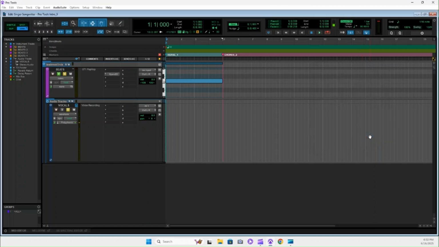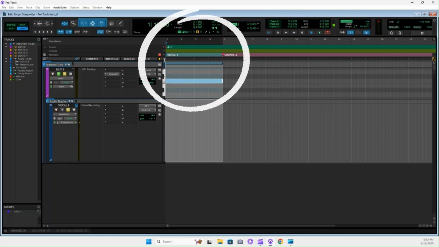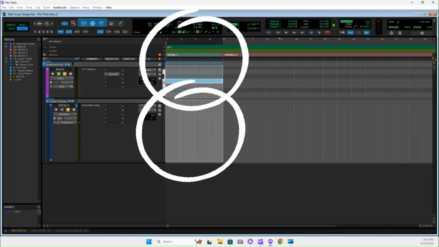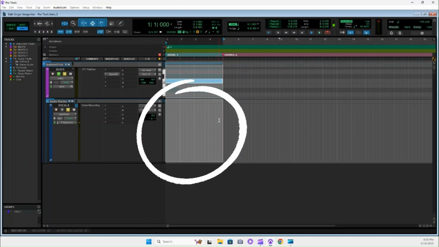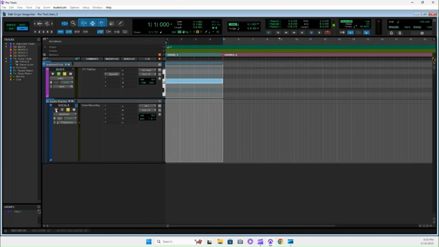So say okay. You're going to want to highlight the area you want to record, and that would be these 4 bars. That's what our beats do. We're going to be audio recording down here, vocals. So now you arm the track. The record button should be blinking. And then you go up here to loop record. Everything else is set: the metronome, the loop record, the count off, the track is armed, the 4 bars.